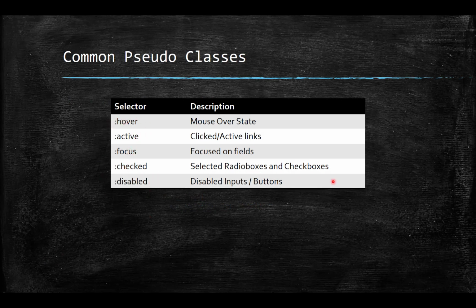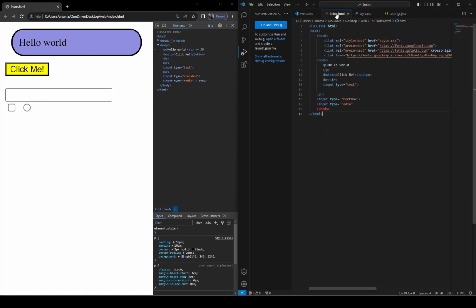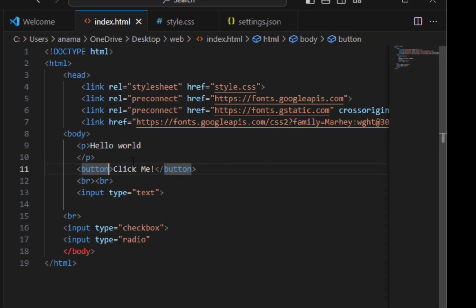If you say disabled, it will disable the buttons. So lastly, we have the input, the disabled. I'm going to show you how to customize the disabled button. For example, for this button we disable it. Type disabled.